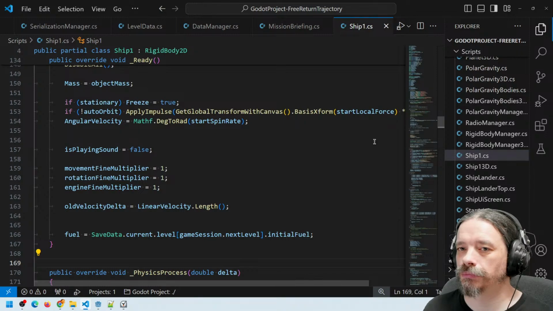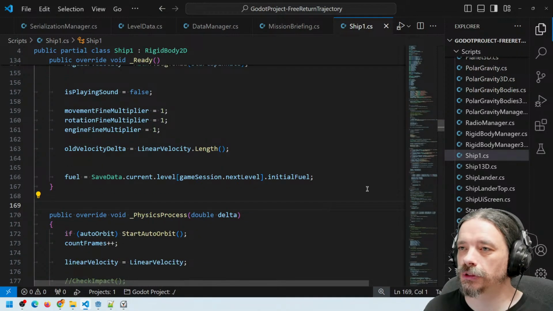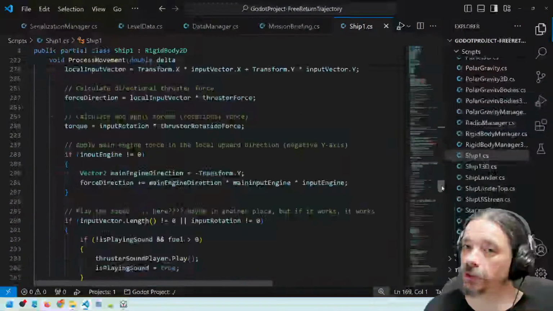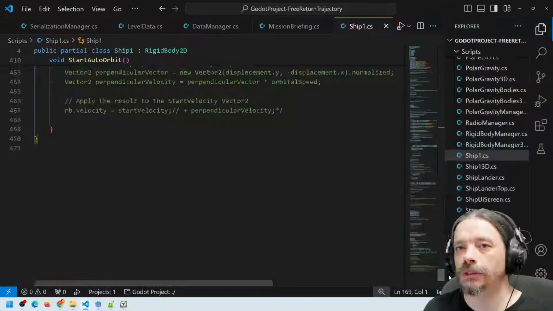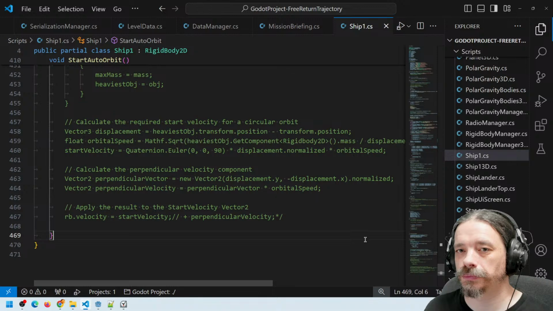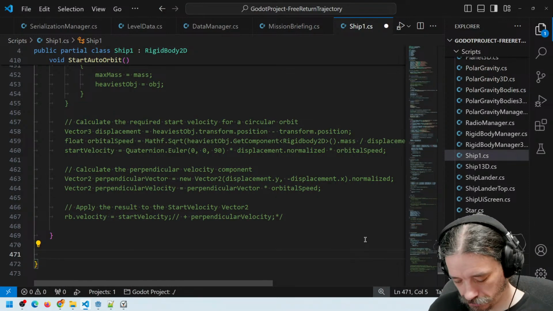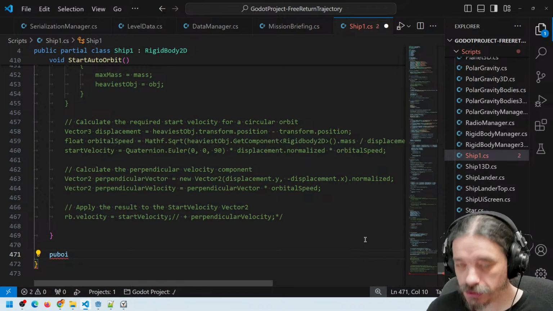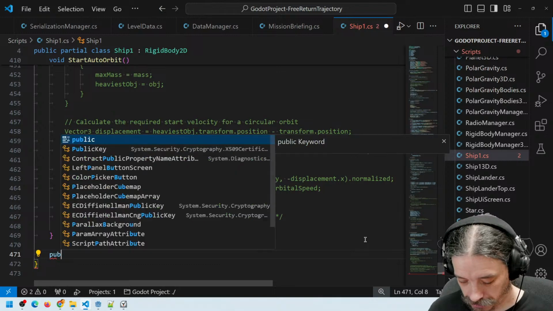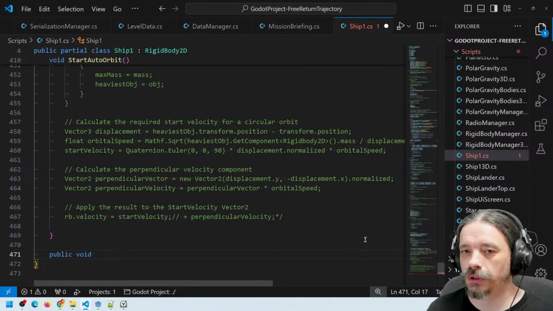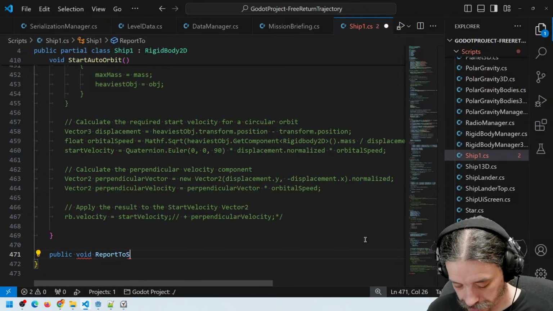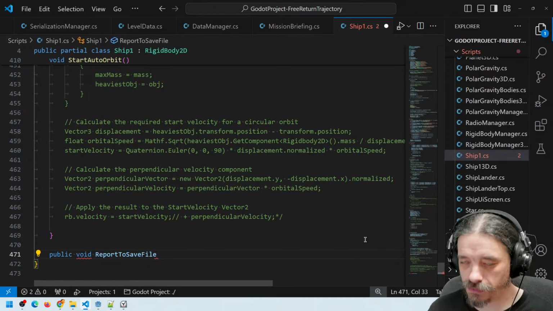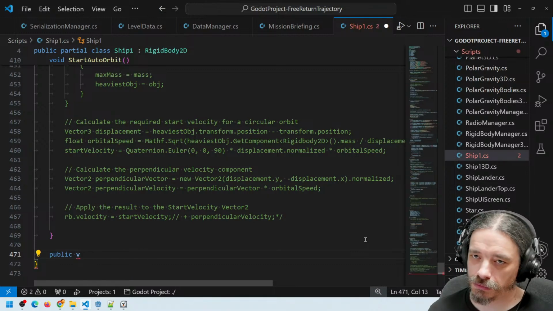So maybe we'll have here a function in the ship. Then eventually I can copy this for all the different ship scripts. That will be called public void report to save file, or save data.